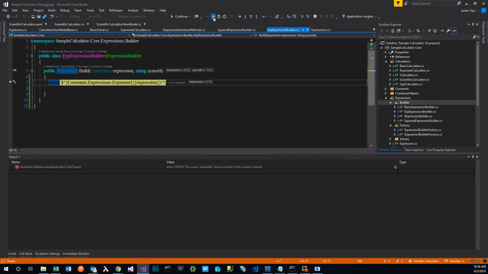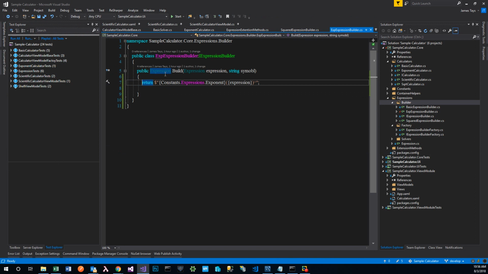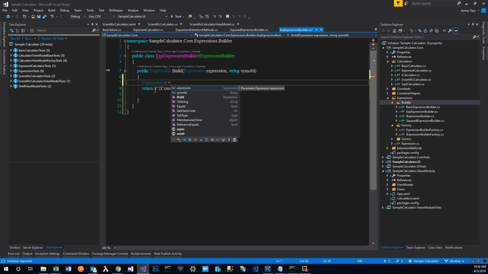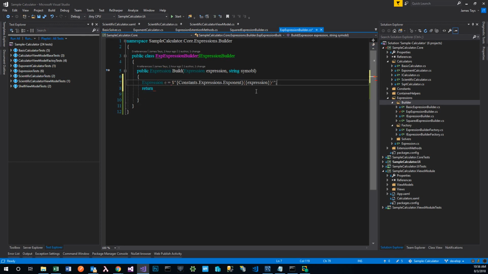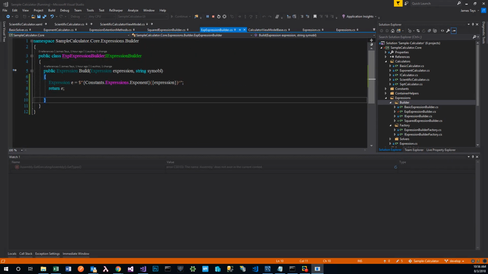So what we need to actually do here is expression E equals this. That should fix it. And the reason that should fix it is because now we'll actually go into the static operator that we created.